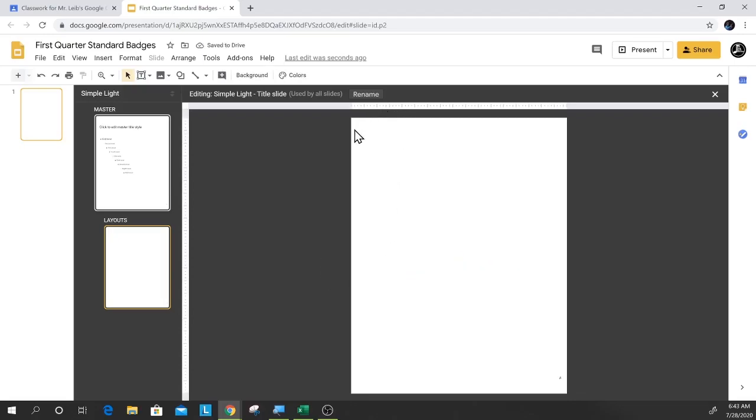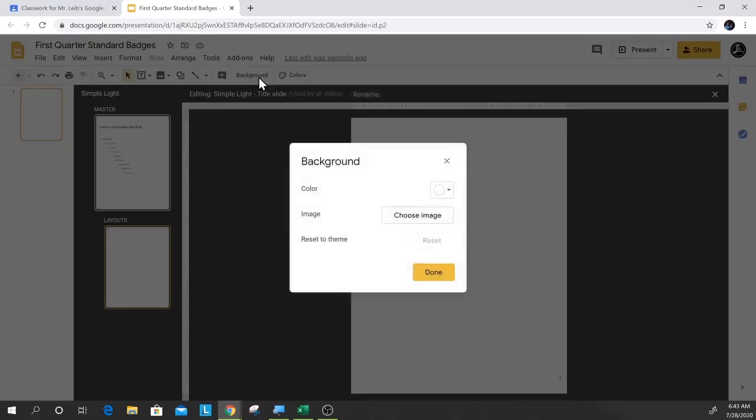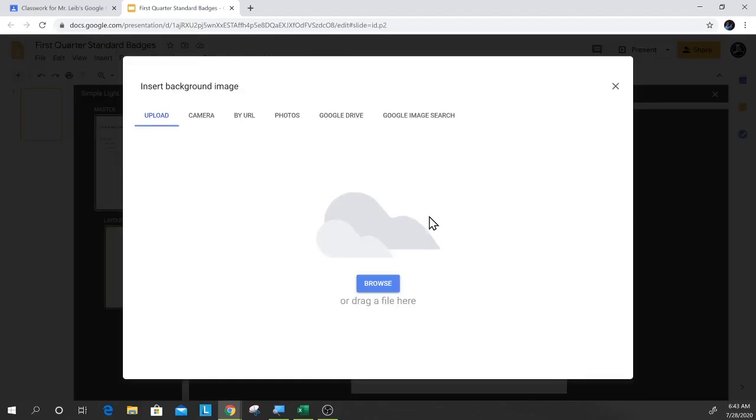And now what you're going to want to do is insert the template image as a background file. And the reason for that is so that when the students open the file, they're not able to move the pictures around or anything. The only thing that they will be able to manipulate will be a text box for their name, which I'll show you in a minute. So to do that, we'll go up here, we'll change the background by clicking background, and then here's where we choose an image. And then you need to find the file that you downloaded, if you downloaded the templates, and then upload the set that you want.